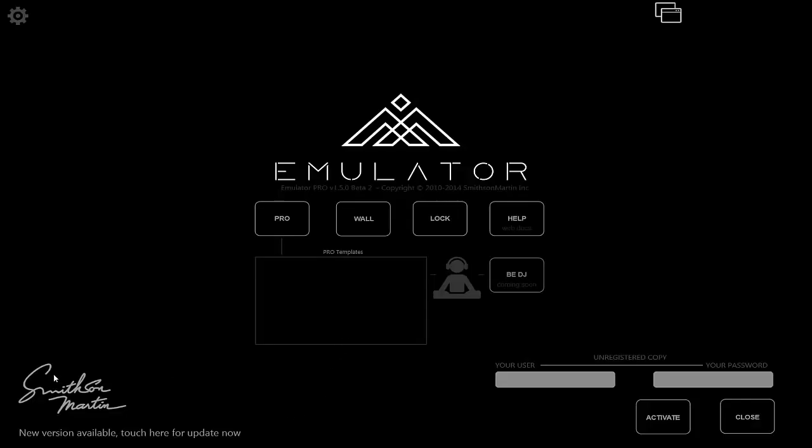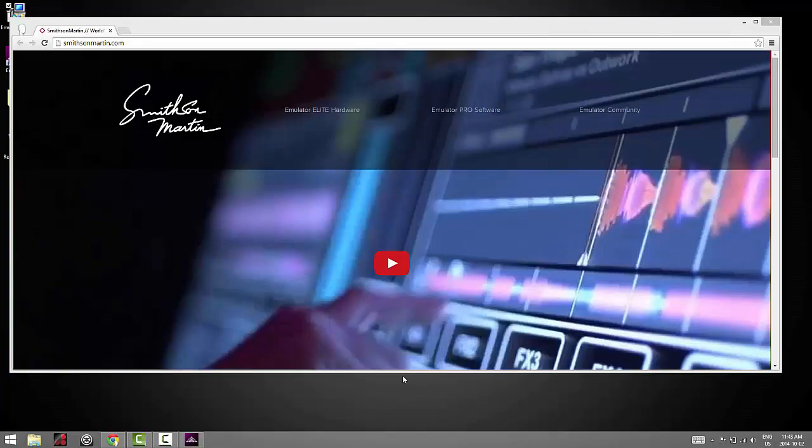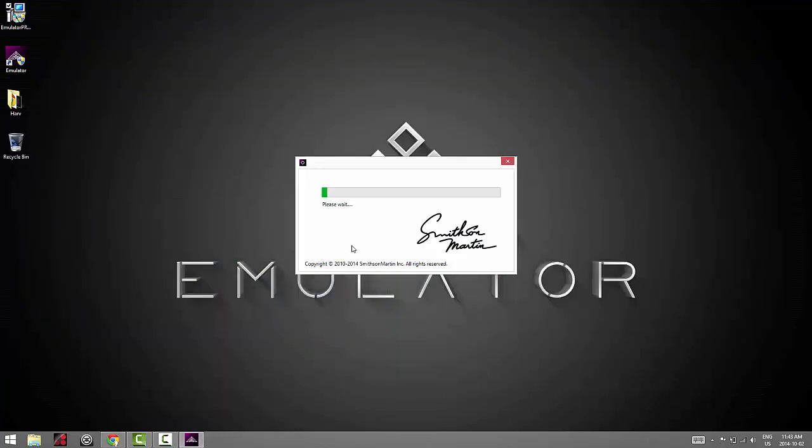So you see down here at the bottom left, there's an update available. We're going to do constant updates for you guys, just making the program better and better. So click there if you ever see an install, and you'll just go through a second install really quick. So now you know how to update. So here we go. Same idea.